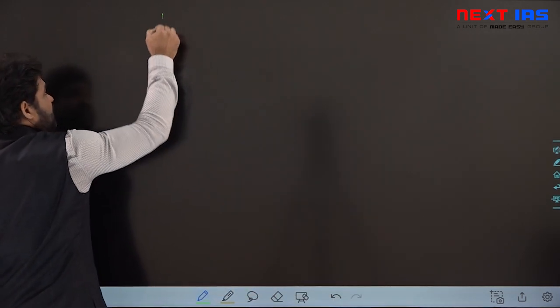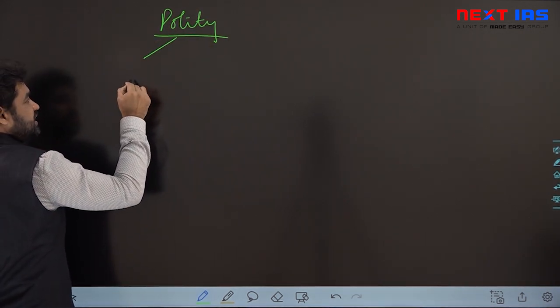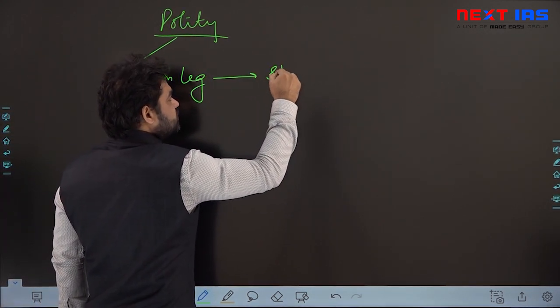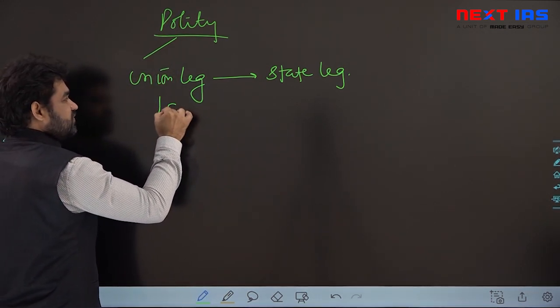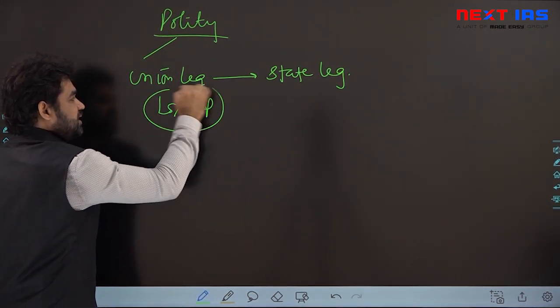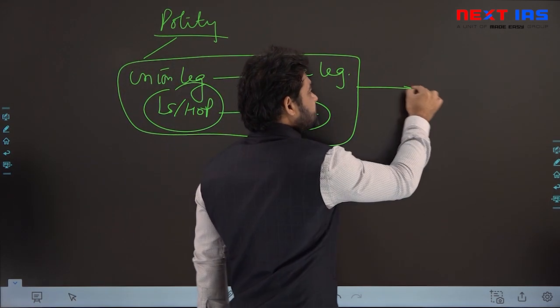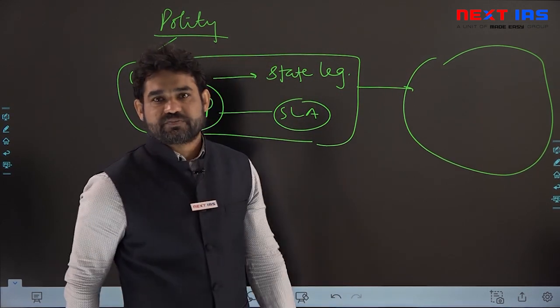One more area, when you're studying the polity, try and relate the areas of the polity. Example, if you're studying the union legislature, then combine this with the state legislature then and there itself. If you're studying the Lok Sabha, the House of People, combine this with the state legislative assembly. And if you're studying this, then combine this with the various other constitutions like the US. You will be able to do this when you have some decent preparation.